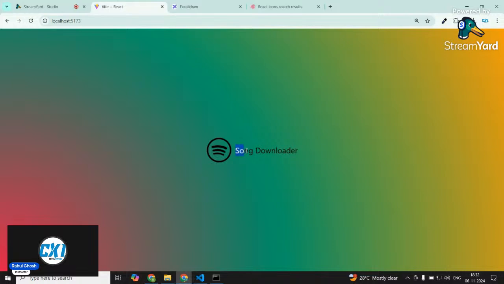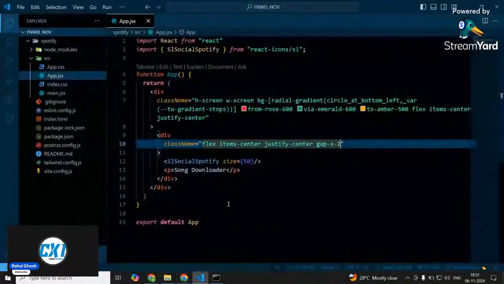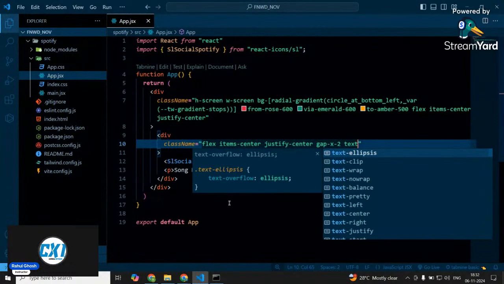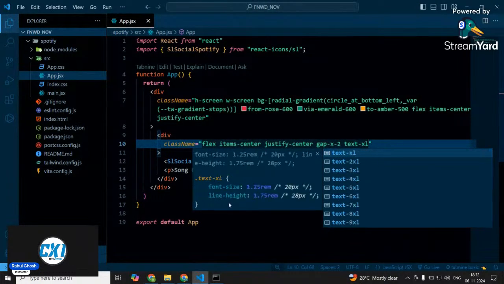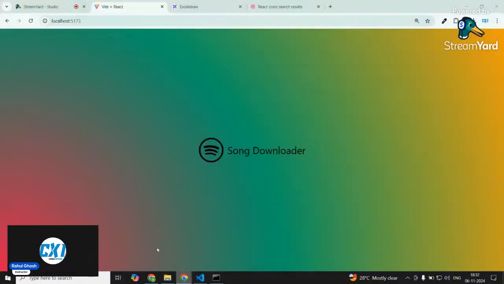Now let me increase the size of the text. So for that reason I will write text xl. Now you can see the size of the text is being increased successfully, right? I think you have understood all these things guys. Please let me know if you have any doubt.